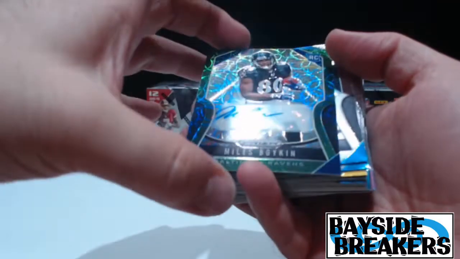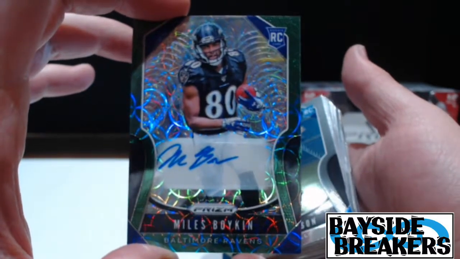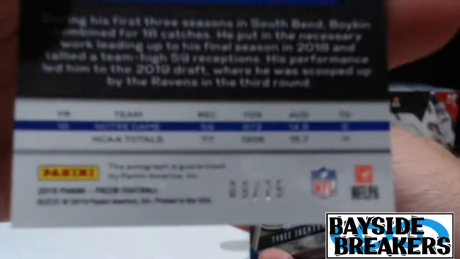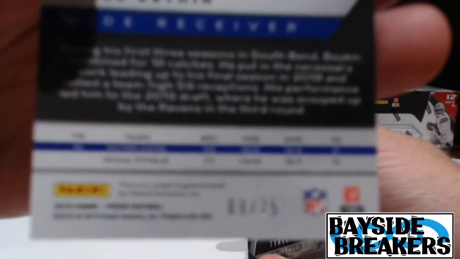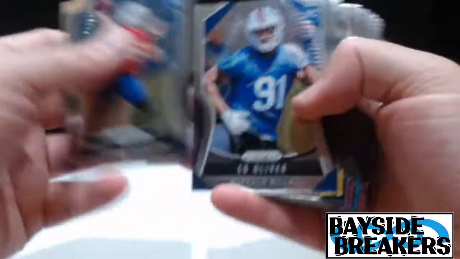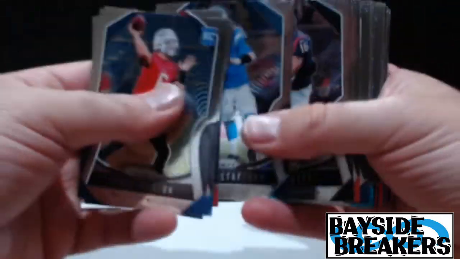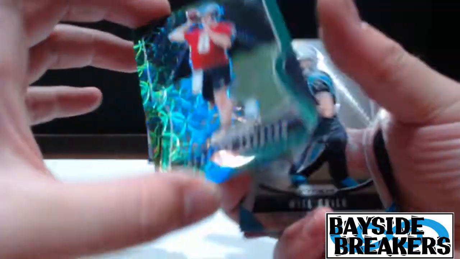Got an autograph here. We got the Green Orbit parallel autograph for the Ravens. It's Miles Boykin for the Ravens. That's number 75. Nice hit for the Ravens. Green Orbit for the Eagles. Clayton Thorson for the Eagles, number 75.